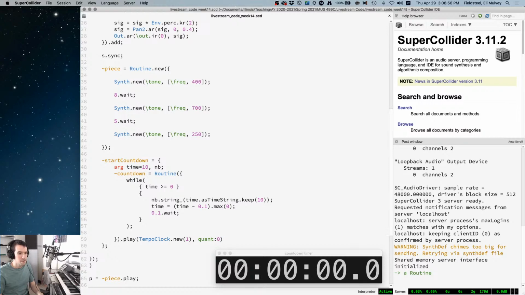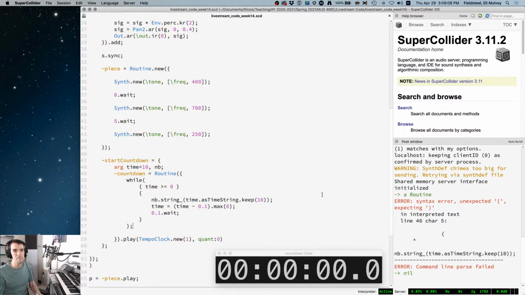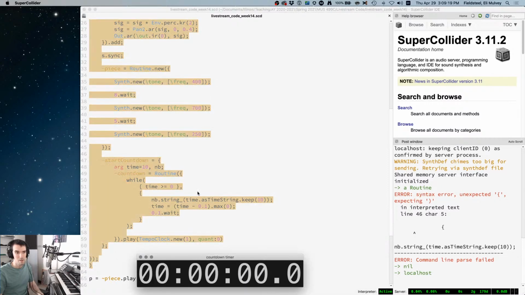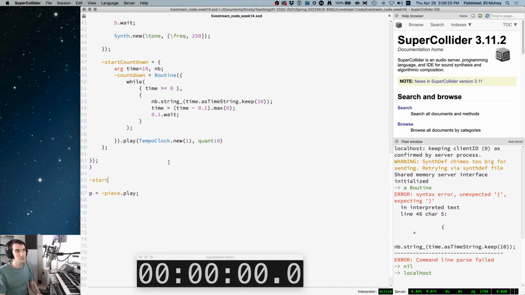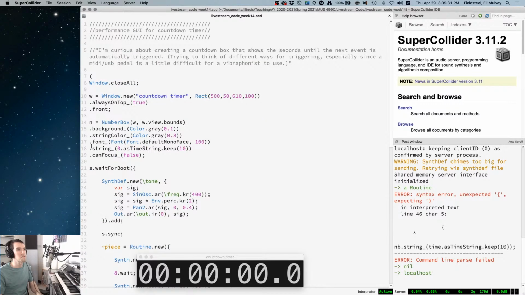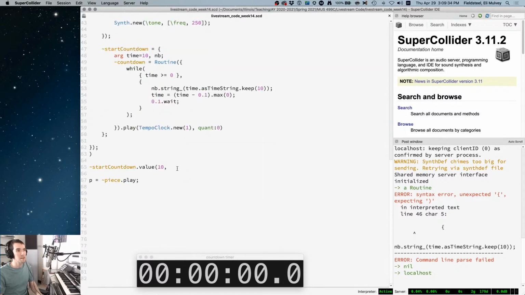Okay. And I think this ought to work. Well, it's actually not going to work, I don't think. But let's just run this. What did I mess up here? Oh, I need a comma. The test function and the performing function need to be separated by a comma. Okay, so that works just fine. And if we just sort of test our countdown function now, this number box is called n. So we pass in the time, 10 seconds, and this is going to give us an error, I think.